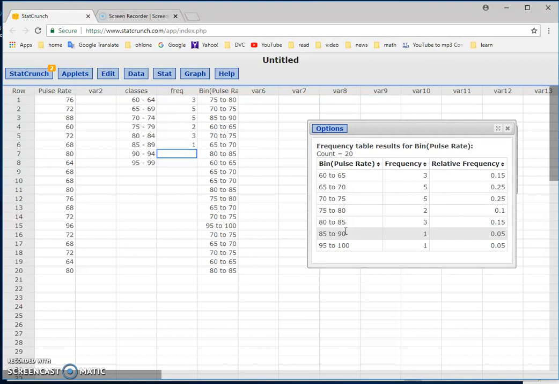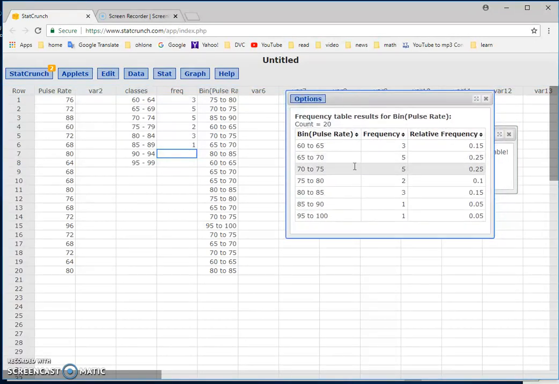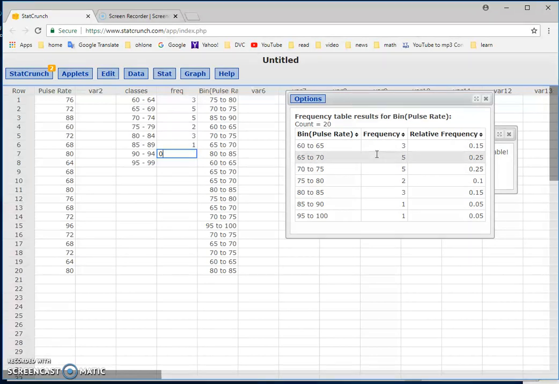90 to 94? So this is an example that I want to show you where in the output table, if there is a 0 frequency, this frequency table, because they don't know that you're doing a frequency distribution, they're just counting all the bin assignments for you. They don't show it. So you have to manually say 0. And you can see that they are not contiguous from 85 to 90, and there is no 90 to 95. They just skip. If it's 0, they skip it. So in this output from StatCrunch, they will skip all gaps that you're supposed to put a 0 in, and then the last one is 1.